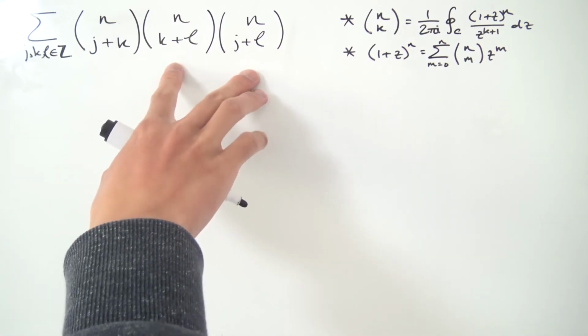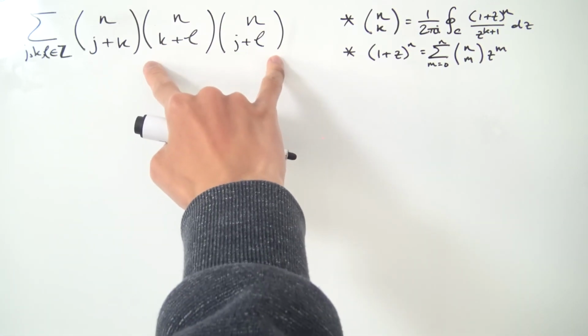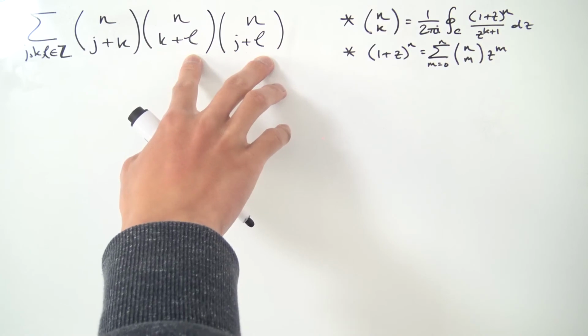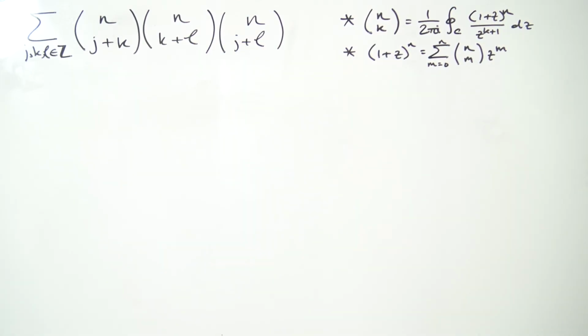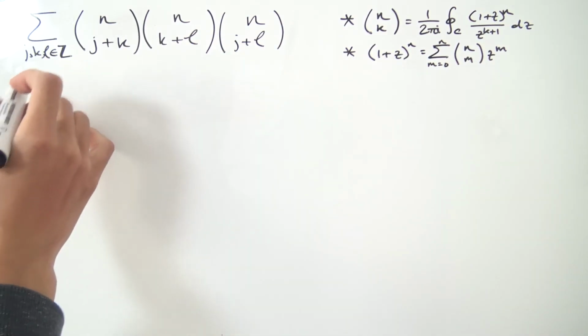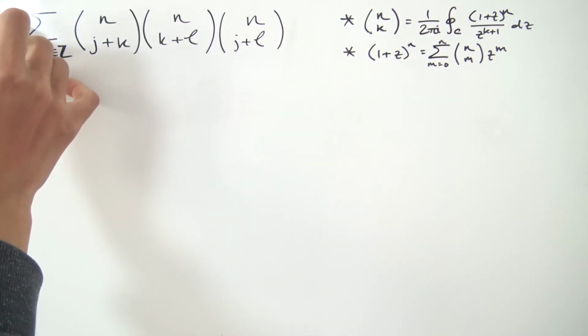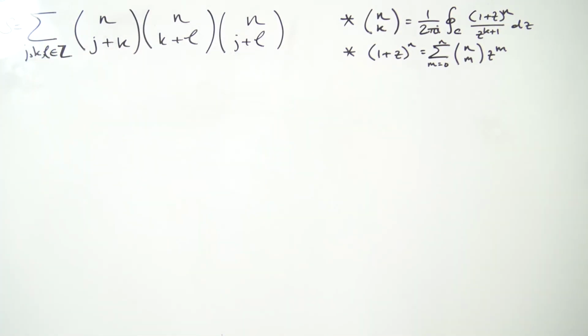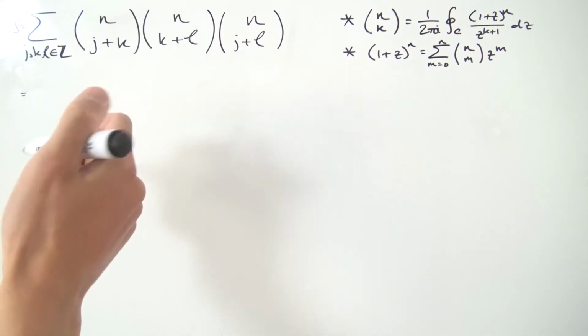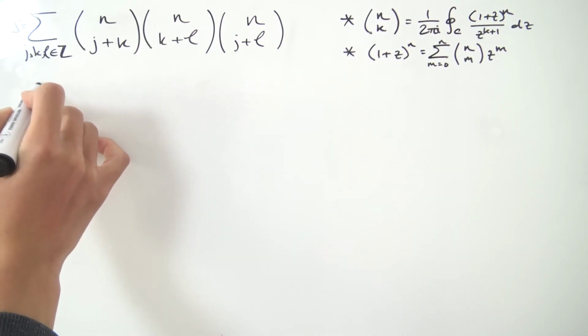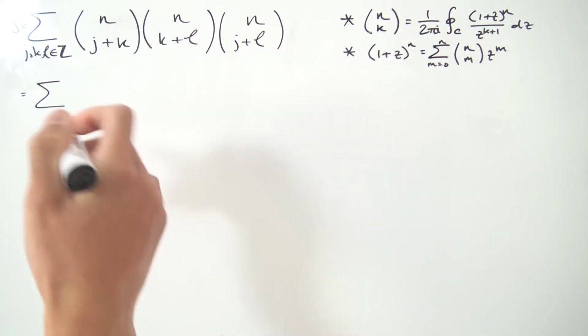Well, we can split up the sum a little bit, because notice these last two factors only have L's in them. So we can factor a sum with only L's. First of all, I'll call this sum capital S. And as I said before, we're going to factor out a sum with L's. We're going to factor it to the backside.